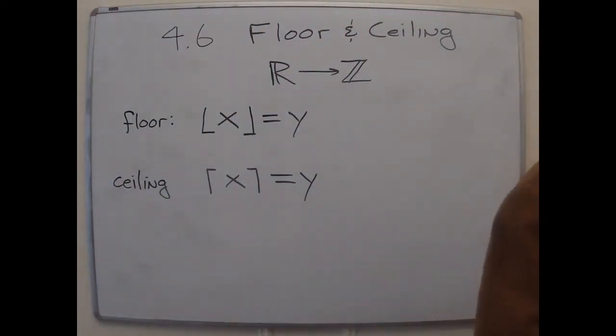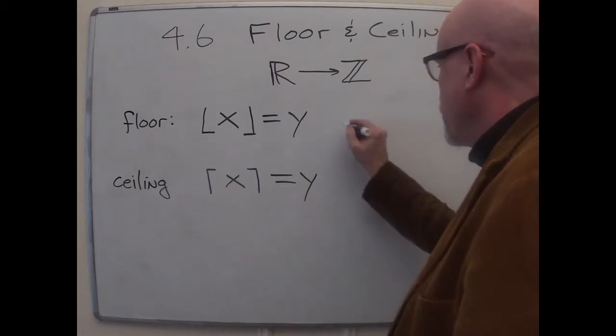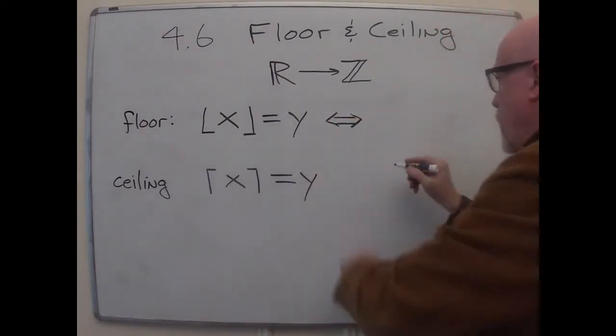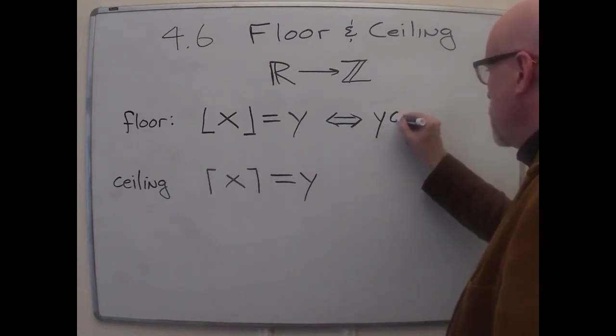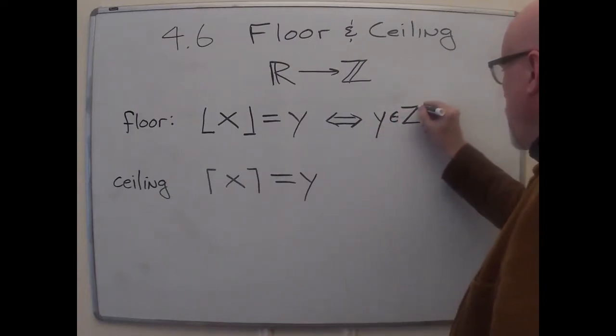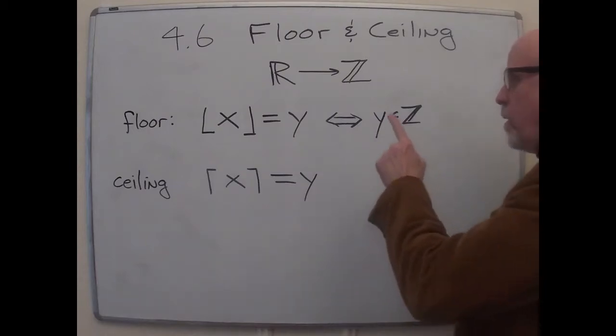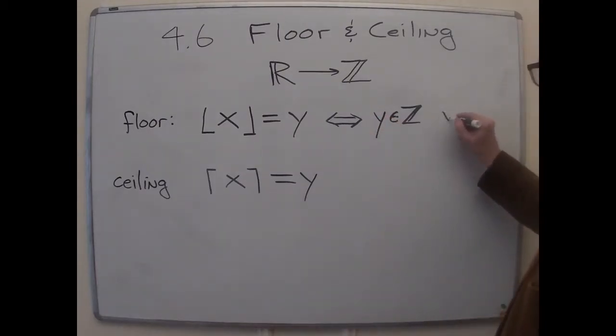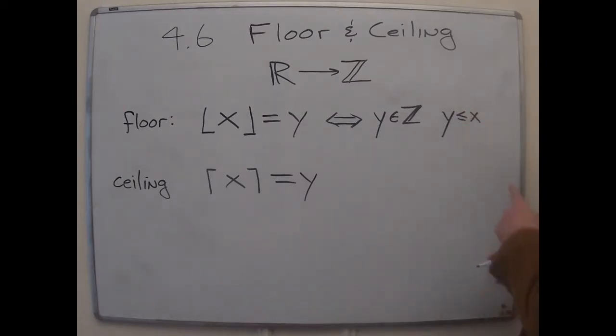based on basically two things. Let's see if we can write these in parallel. If and only if. Well, first of all, I need y to be an integer. And I want y to be the integer just smaller than x. So I want to have y be less than or equal to x. The problem is if I say that, it doesn't get me the thing just smaller than x, but it gets me everything that's smaller than x.